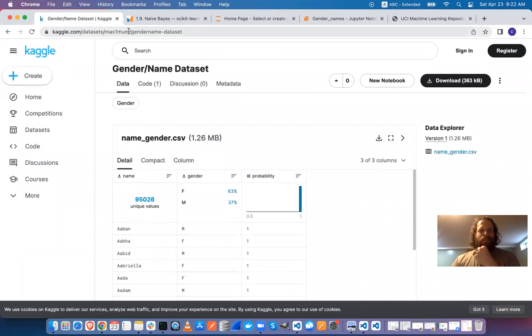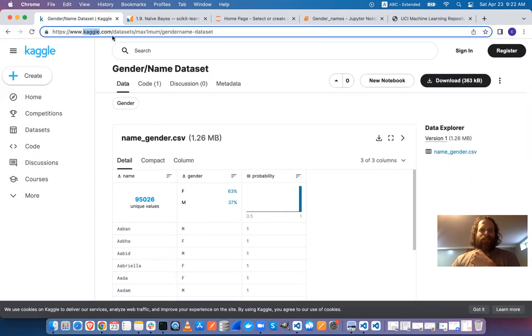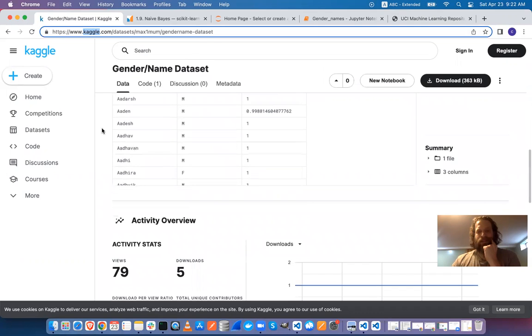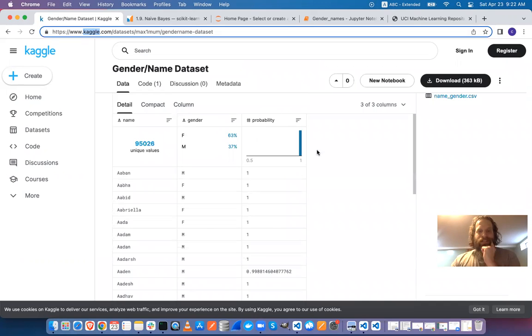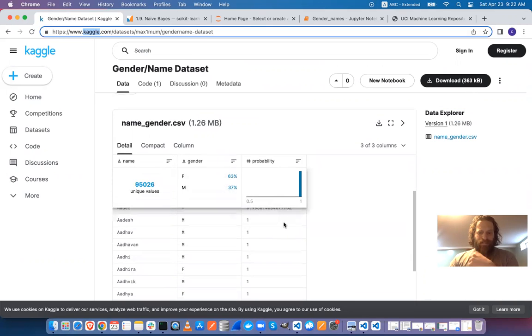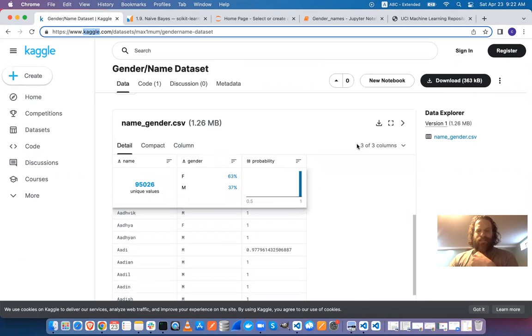But they have a bunch of data sets that are freely available. So if you do a search for Kaggle data set and then whatever you're looking for, there's a good chance you'll get something. It might not be quite what you need, but here's another data set which has 95,000 names with the gender and then the probability based on whatever.